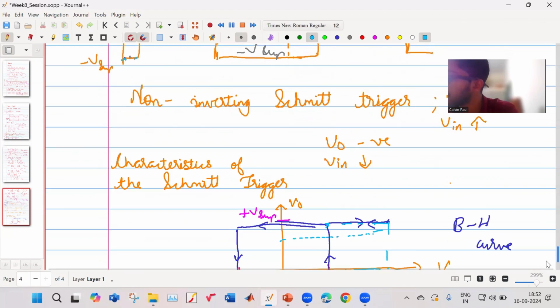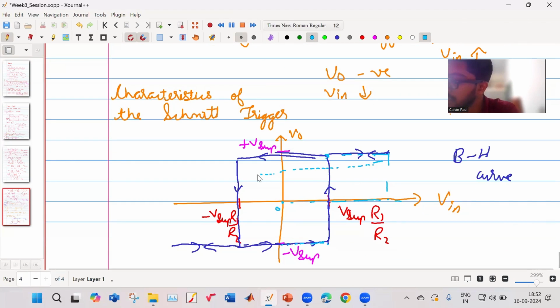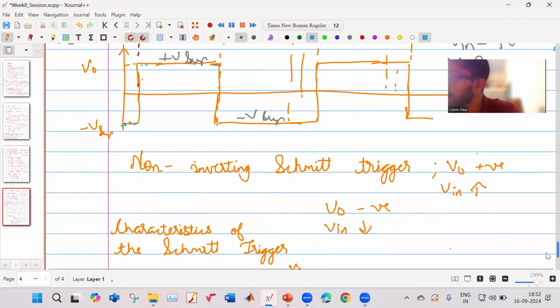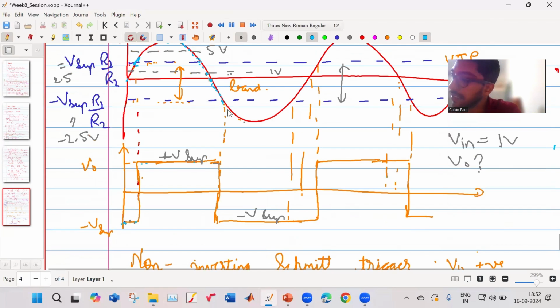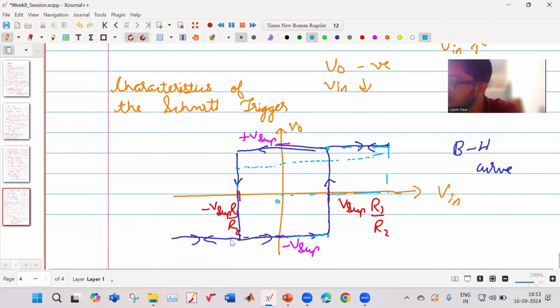So what is happening? It is reducing. It touches this point. Then your output becomes negative. Once your output has become negative over here, then your input is further reducing, but your output is stuck at its most minimum value, minus V supply. Your input reaches its most negative value. So it goes on over here, up to this most negative value. But your output will still remain at minus V supply because this is your output, this is your input, right?